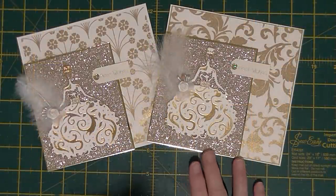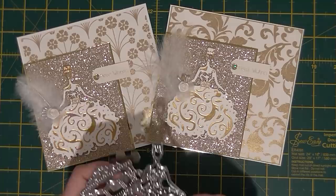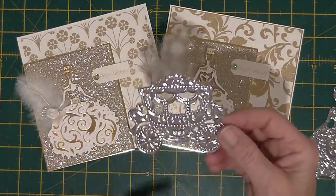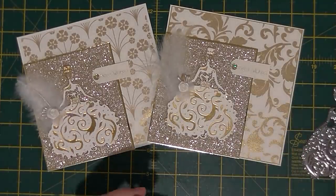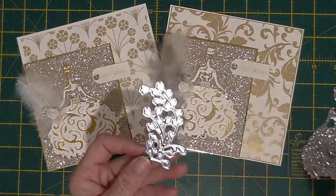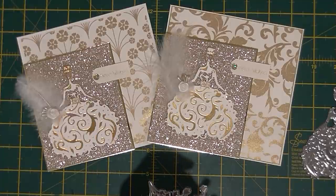So there you have my lovely card using the Couture Creations Lavish Ballroom Cut and Foil Dies. The actual carriage, I think, would look also beautiful for a wedding card. And I've just cut this little guy here. This is one of the stems, and look how gorgeous that is.